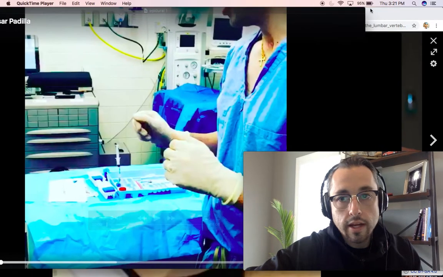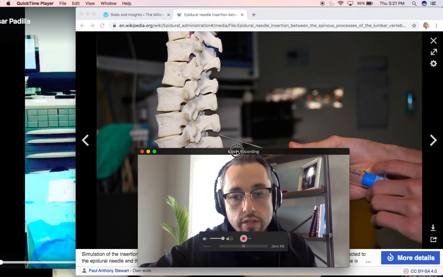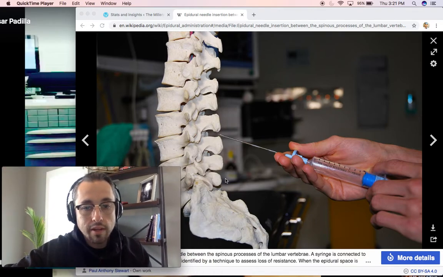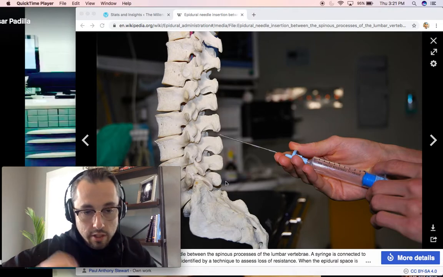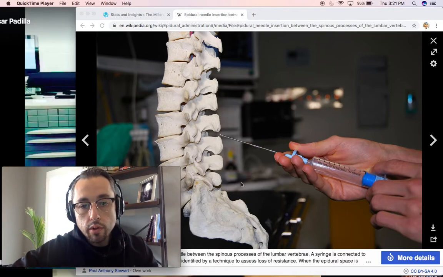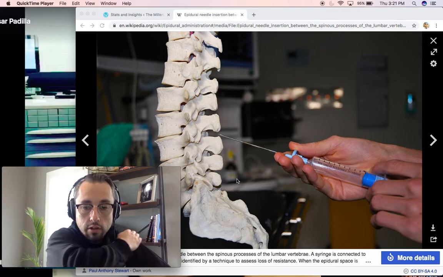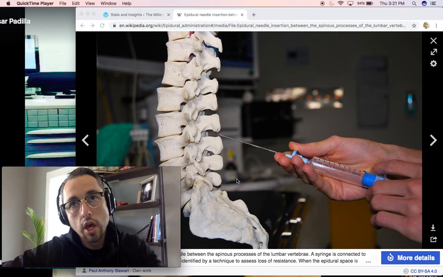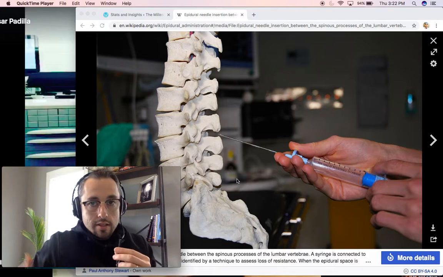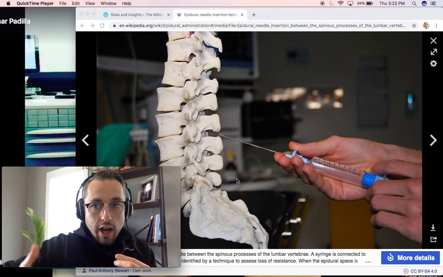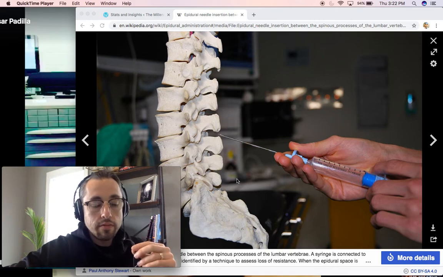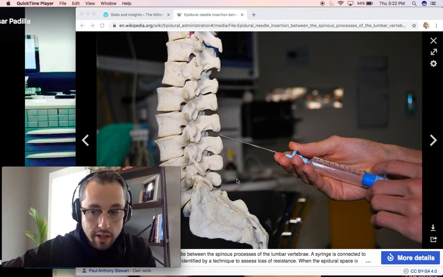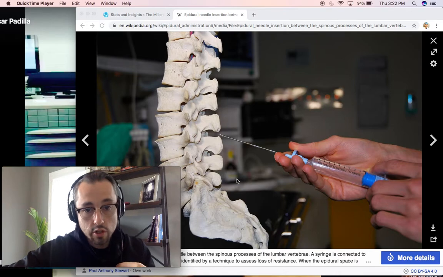Okay, so let's get these back up. I'm going to move my screen just for a second here. All right. So what we have here, again, Wikipedia uses really high resolution images, good stuff. This is an example of how we start with our anatomy, right? You've got to break things down into their basic forms, and everything starts with anatomy. A lot of my mentors, a lot of doctors teach medical students and residents that if you don't understand anatomy, you're not going to get the basics of practicing medicine, especially in a field where you do a lot of procedures, like anesthesia, which is what I do, or intensive care, or whether you're a surgeon, whatever it is, you have to know anatomy.